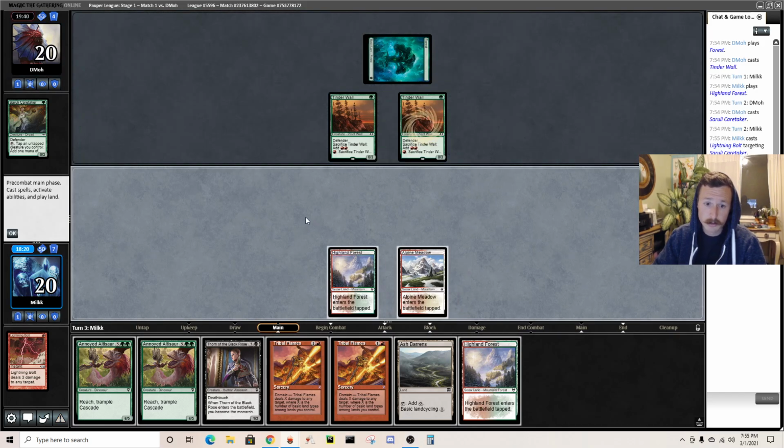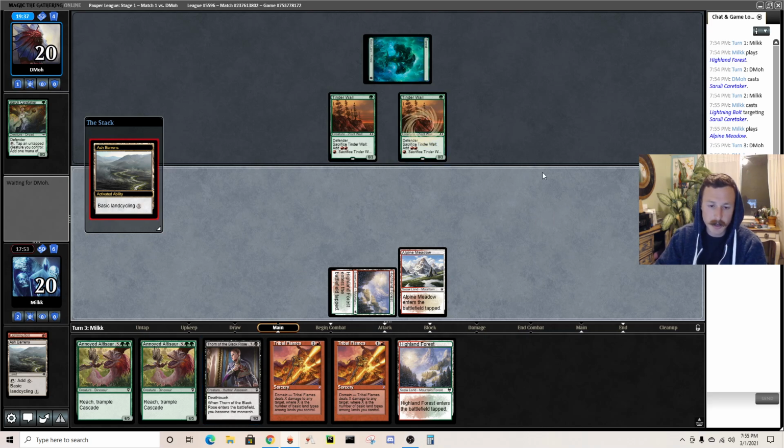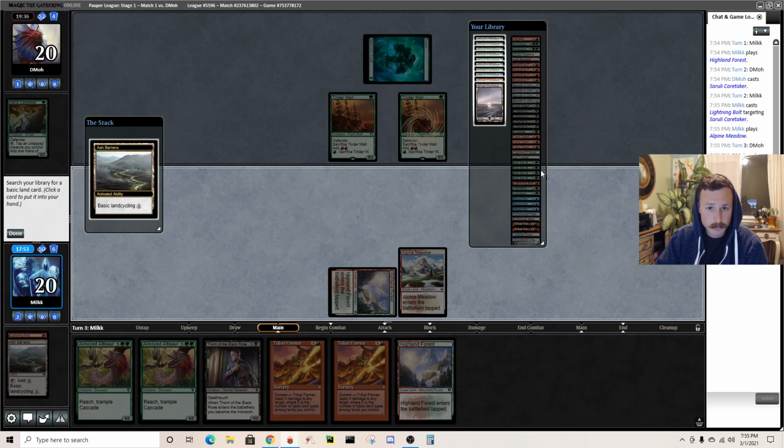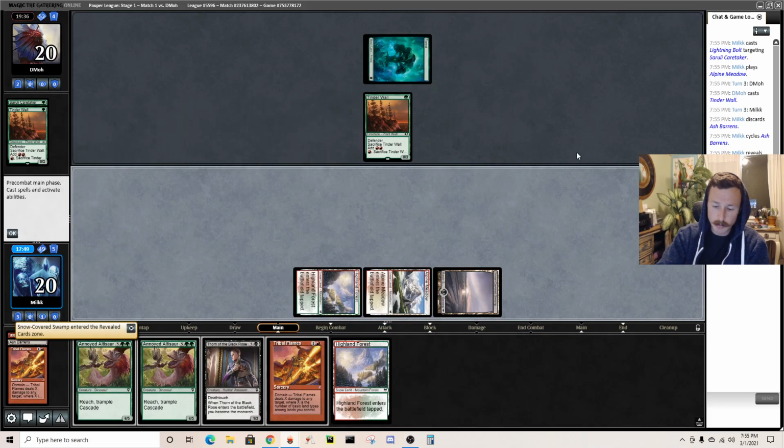Another Tinderwall. And a Highland Forest. Interesting. I do want to get a black source. I think the best play is cycle Ash Barrens for Swamp, play Tribal Flames, because that way if I draw an untapped land, I have the option to Thorn. And I think killing one of these Tinderwalls is actually worth it. So let's go for the line. Cycle for Swamp, play Tribal Flames. That's a Tribal Flames for 4.